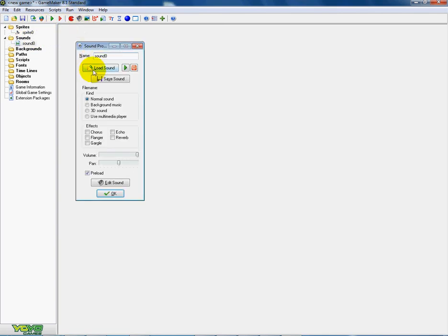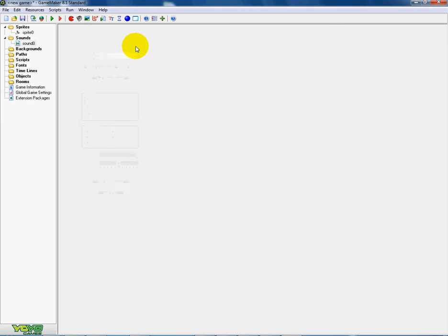This is your sound. You can load sounds like music. Now remember, if you make your own game and you're going to sell it, make sure you give credit to music and all that. You don't want to be caught with copyright infringements. I have not experienced that yet, and I hope I don't. You can also save sounds to use them in other games. Some sounds won't work as well. I haven't really tried it too much. So that's your sound. And if you want to make your own music, I suggest downloading Anvil Studio. I'll have that in another video for music.